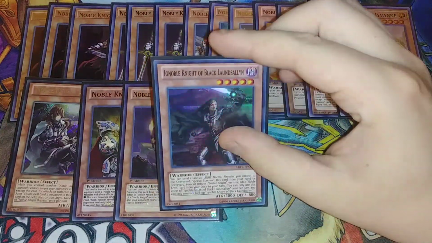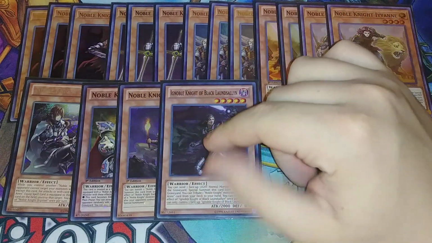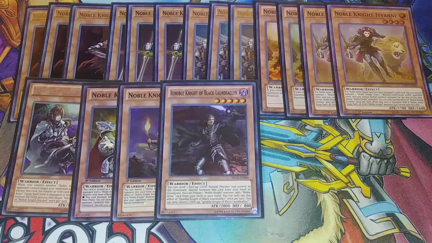I also play one copy of Ignoble Knight of Black Lancelin. You don't have to play this. I just really like playing him as a one-of. I like seeing him because you can get him out really easily with your Noble Knight brothers, and he's a level 5 monster to be able to go into your other plays. He has the ability that you contribute a Noble Knight monster to add a Noble Arms card from your deck to your hand. You can only use his effect once per turn, and you can only control one of him, but you only play one of him, so that's not that big of a deal.